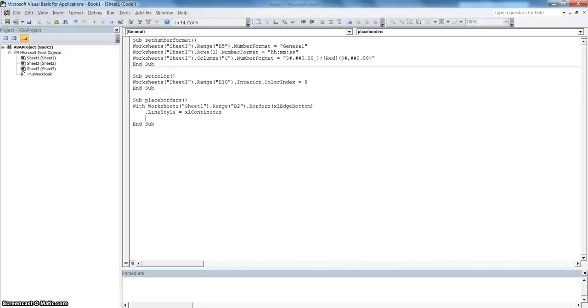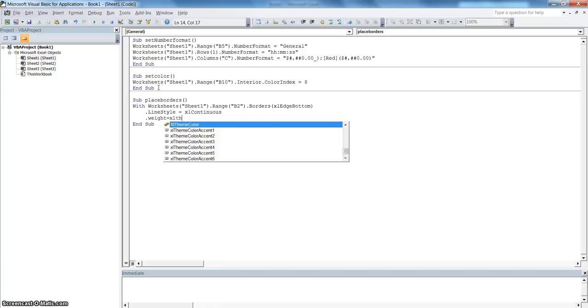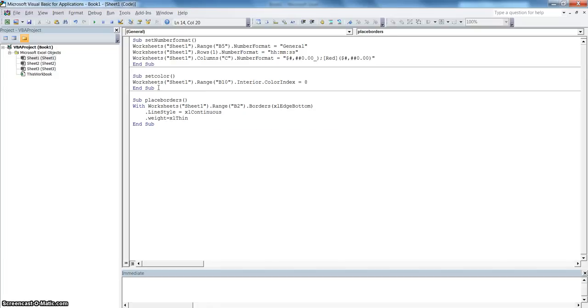Now we'll be using another property, that is the Weight. That is whether the border line should be thick or thin. So for that, just place a period before the property, equals to xlThin. So this is the attribute for the Weight property.